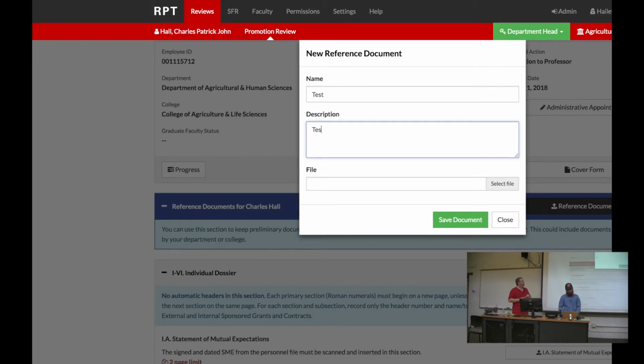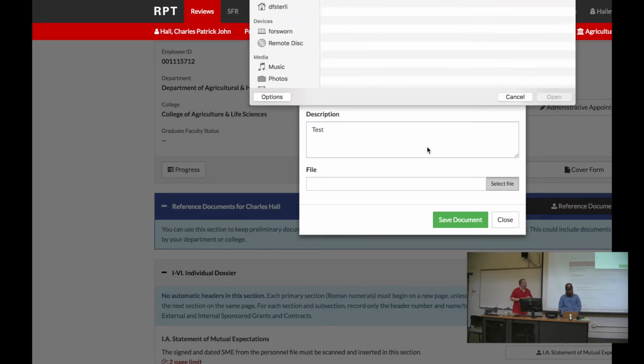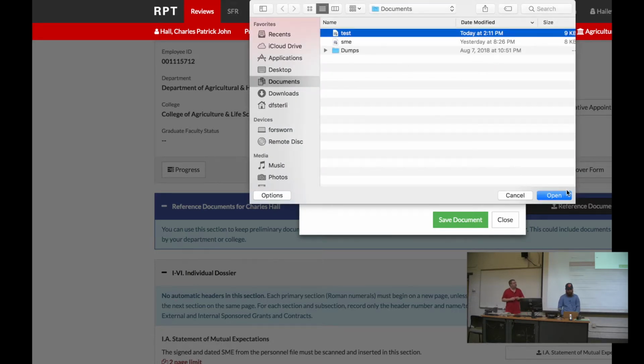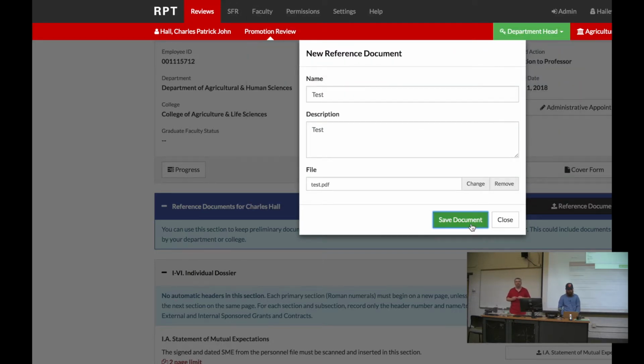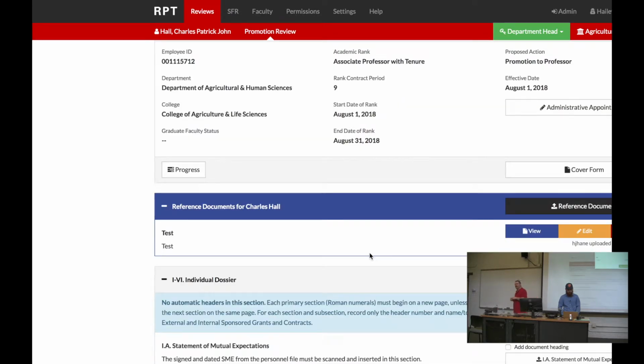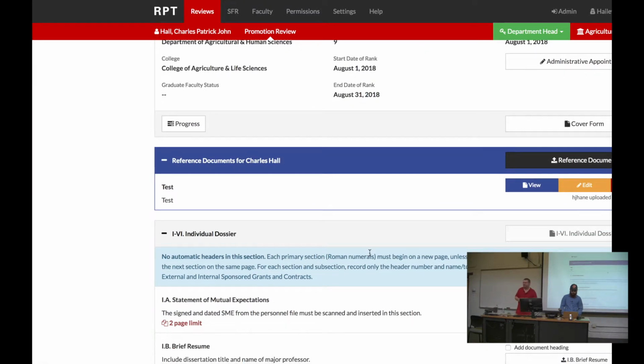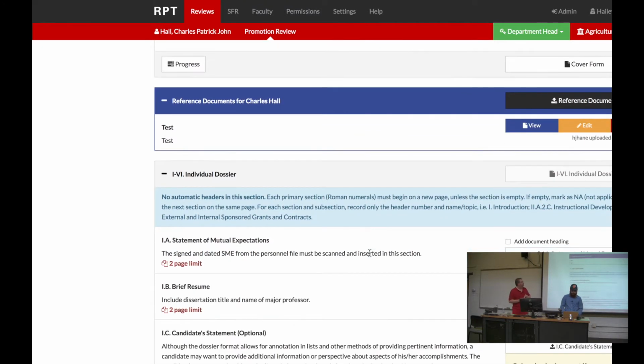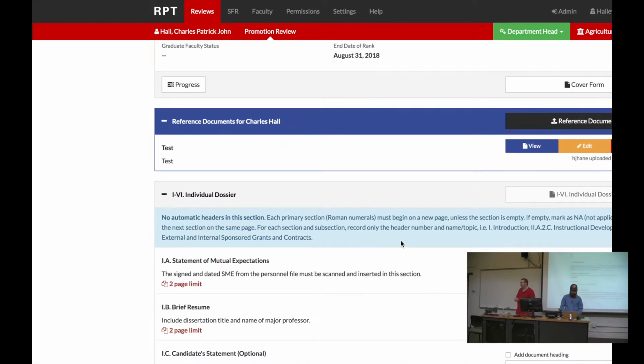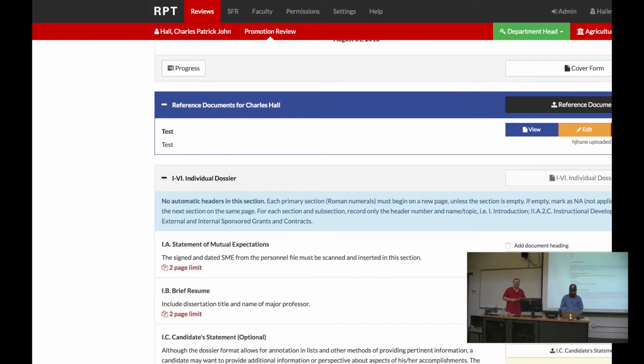You can add instructions here, depending on what you're using these for. So just a reminder, the reference documents are ones that each department will add in. Maybe it's samples that you provide to your faculty. These are specific to the candidate. Sorry, that one's specific to the candidate. My bad. Oh, right. Sorry, it's the non-official documents. It's the here's my portfolio of X, Y, and Z.